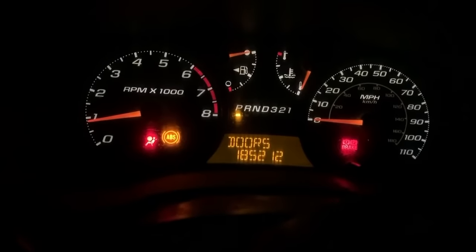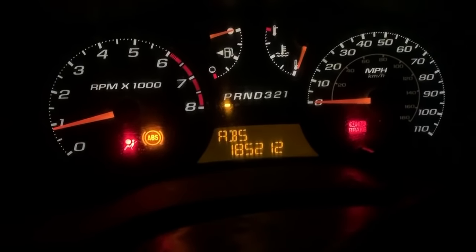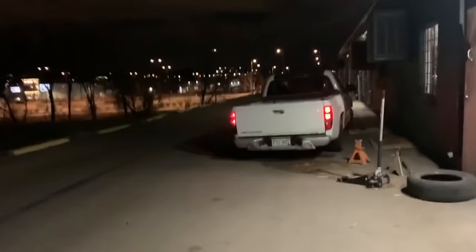We've got ABS light on, brake light, and airbag — all of that is completely wrong and irrelevant because none of that was there before. 185,000 miles and I love it. It's literally been sitting for about six months so I'm just going to let it warm up for a minute. Alternator clearly works really well still. It has been far too long. It's not a nice truck, but I love it so much. That went as planned, no surprises. Everything seems to be working properly. I put it in gear just to make sure everything engaged — it's good.